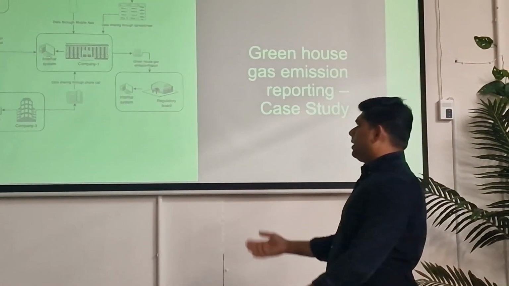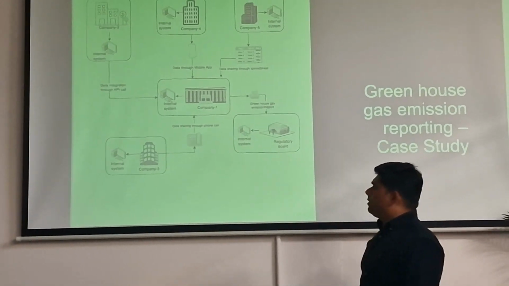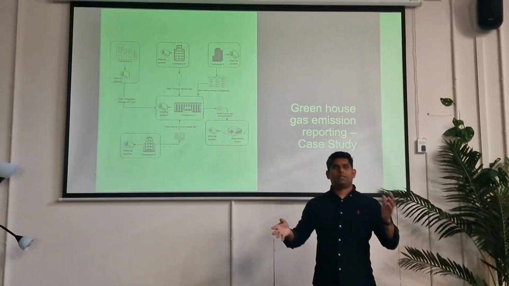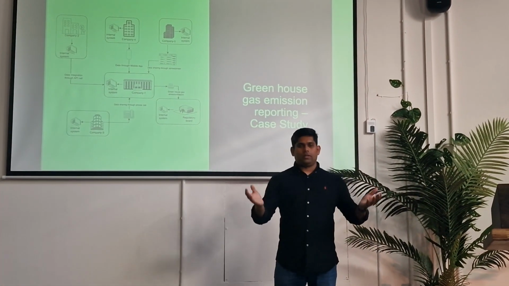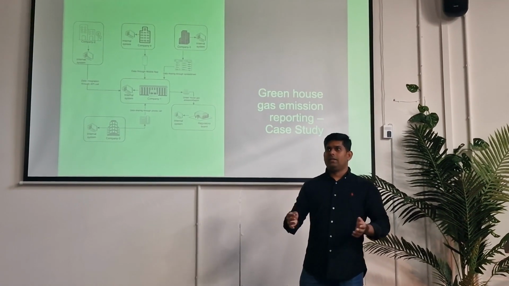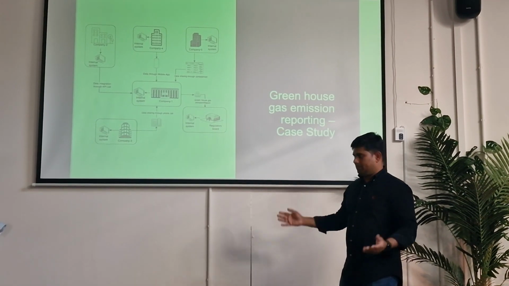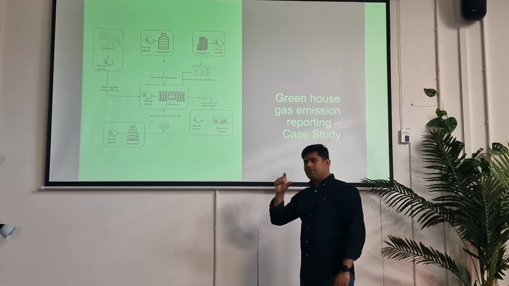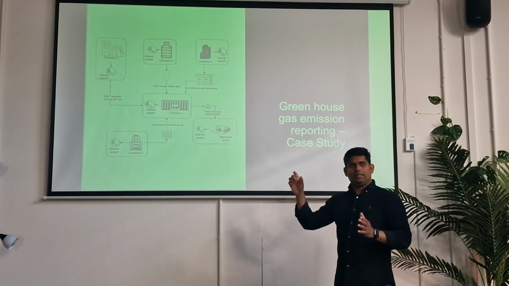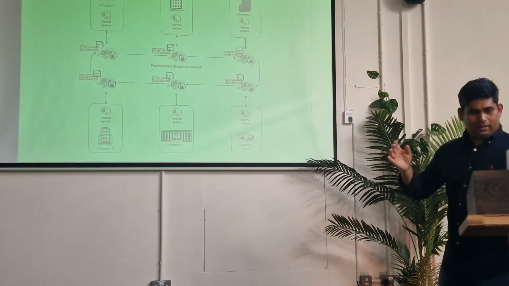For example, if I'm company 3 or company 5 and I send the data to company 1, later on I can go back to my system and change the data, so a data mismatch can happen. Even company 1, after getting all the data, might think, that doesn't look right, so I'm going to change it. They can create a separate report and nobody will know. So there's no transparency in the system. Again, the regulatory board only gets a report once in a while, maybe once a month, so they don't see it in real time. These are the problems in the current technology.